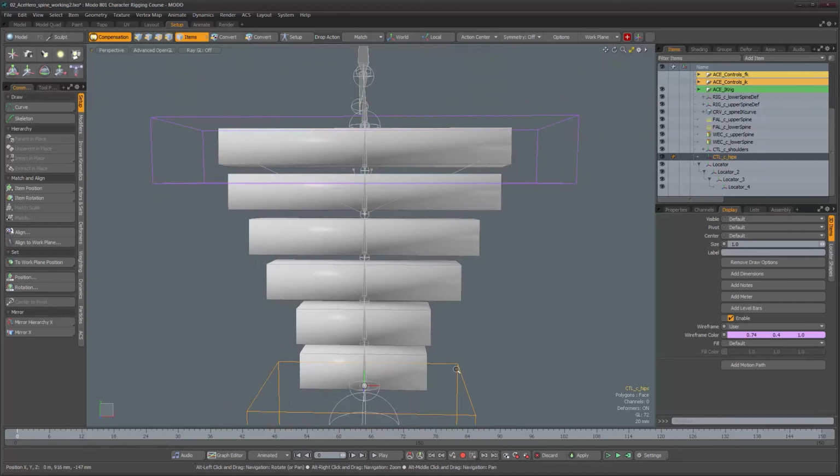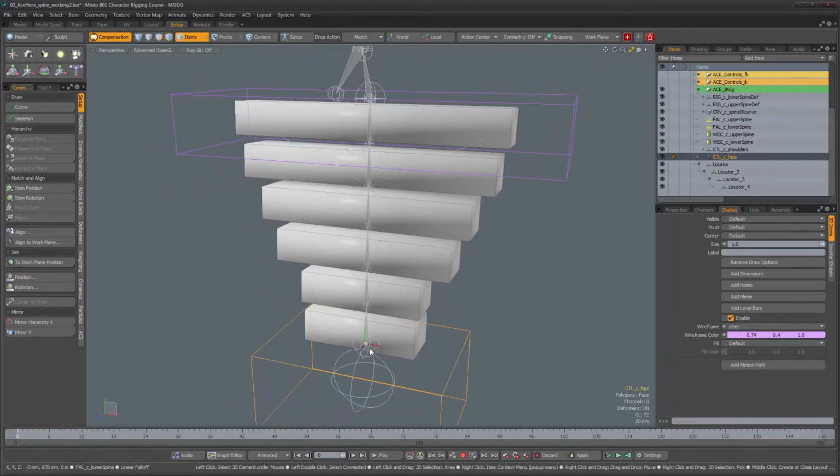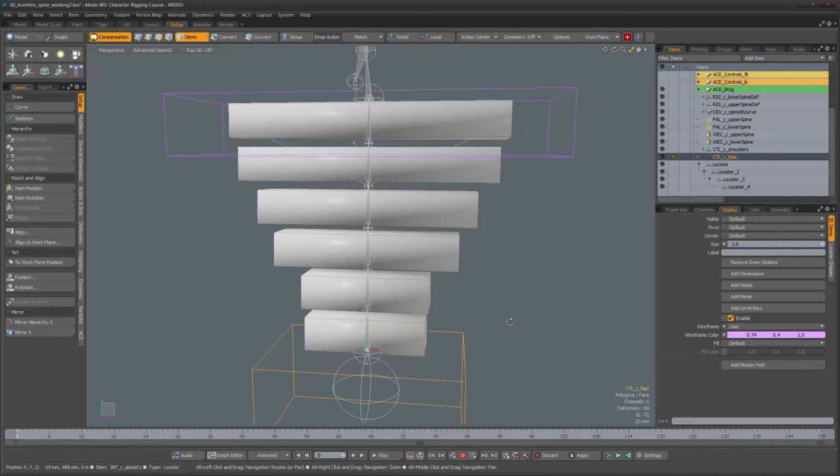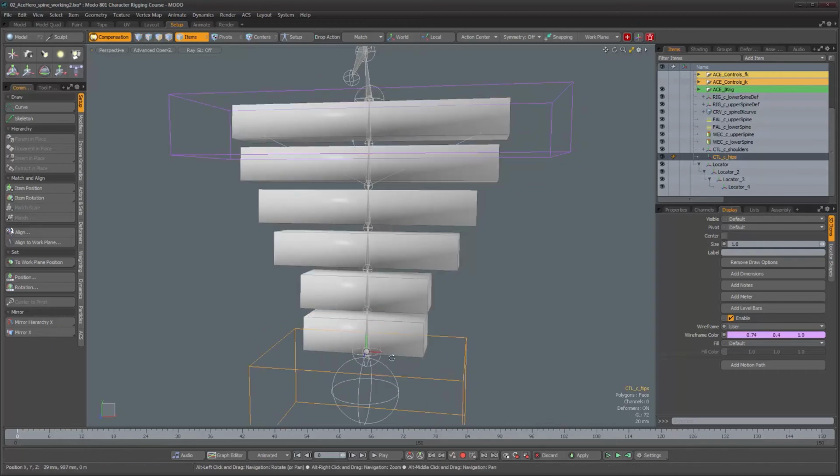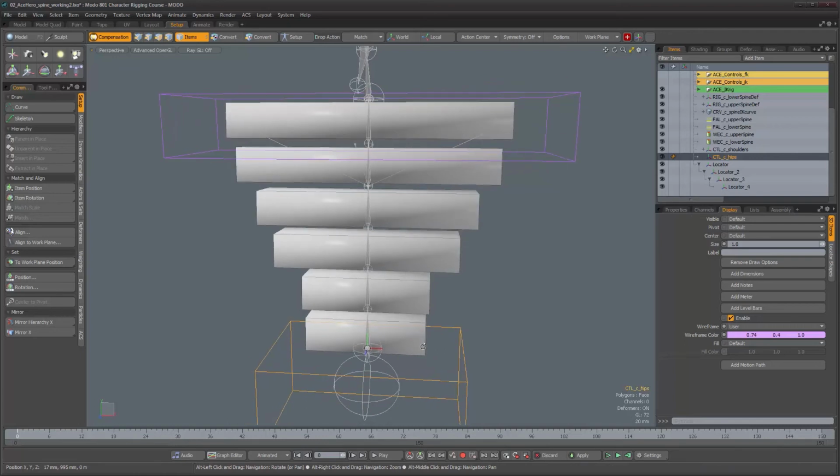But our controls that we're using for animation are using world orientation, so they're pointing up on Y. If I go and match the orientation on these guys, I'm gonna end up with 2 different orientations for my animation controls, and that's not really good because it's going to force the animator to use 2 totally different systems for animation. So he's gonna have a set of function curves for the IK controls and a different set for the FK controls, and that's going to be hard to manage. So we want to have exactly the same rotations happening for both sets of controls.